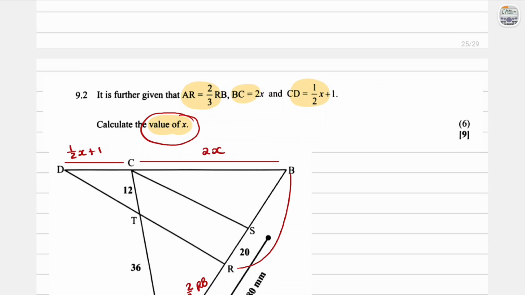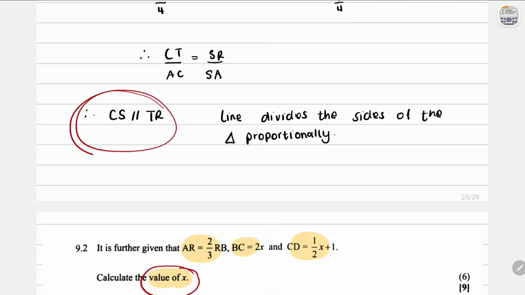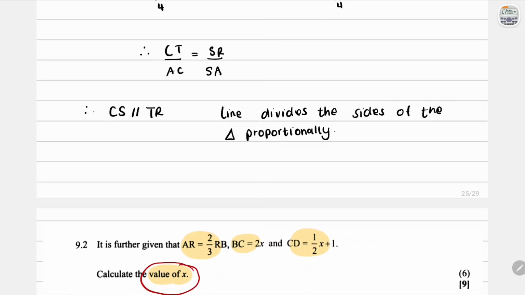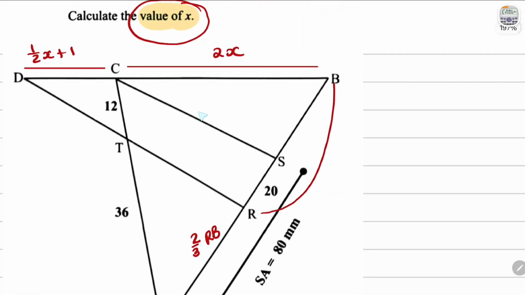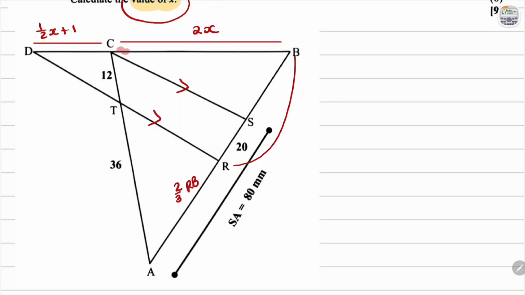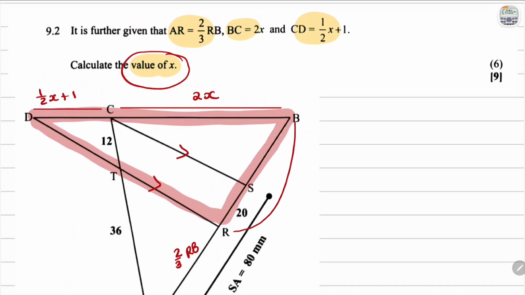Okay, let's just look at this. Well, there's one thing we know now that I didn't even put down. You see, we've already shown them that these two lines are parallel. So we can go ahead and tell them these two lines are parallel. Now you can use the proportionality theorem on any triangle you find that includes these two parallel lines. So we previously used it here. But now, do you see there's another triangle that we have here? This one. And the reason we can focus on this is because most of the things that they gave us are part of that side.